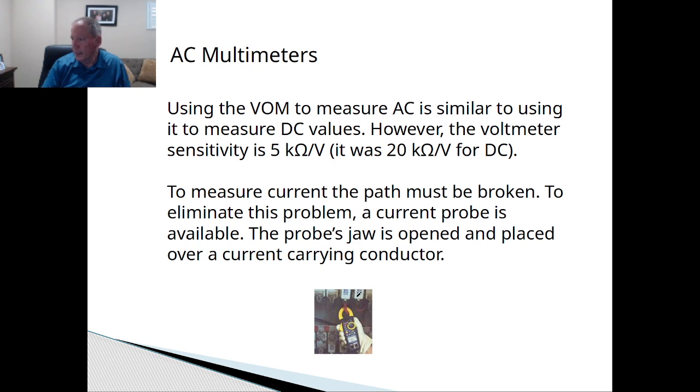Now they also make on AC equipment what are known as these clamp-on current probes. So you can put that around the conductor that has the current flowing through it, and it will measure that. A lot of times in the industry where you'll see this a lot is in like air conditioning. So if you have someone come out to your house to troubleshoot your air conditioner, a lot of times they'll measure the voltage, then they'll clamp on the probe for the current, because they're not going to open the circuit, put in a meter, then test it. This is just a fast, quick way to get that.